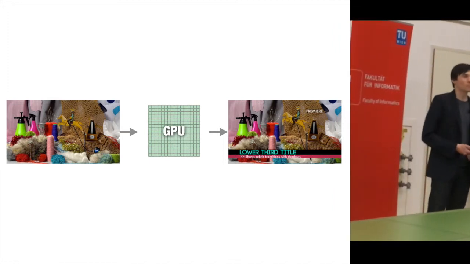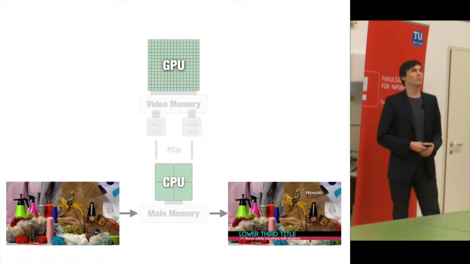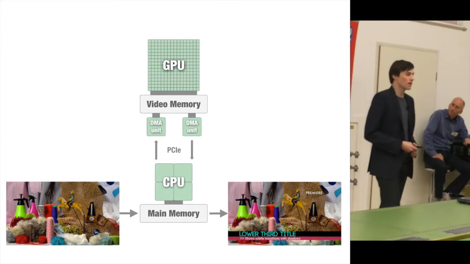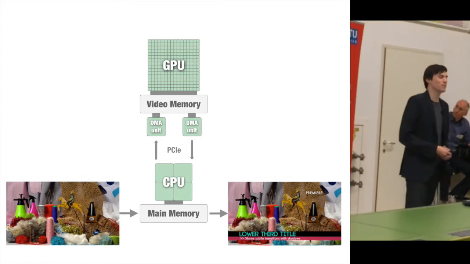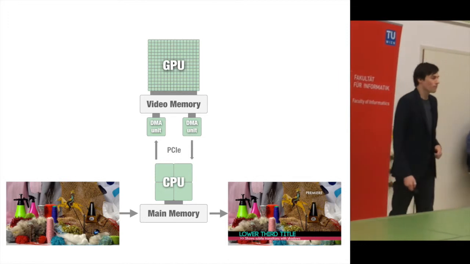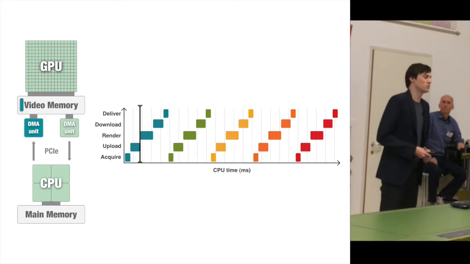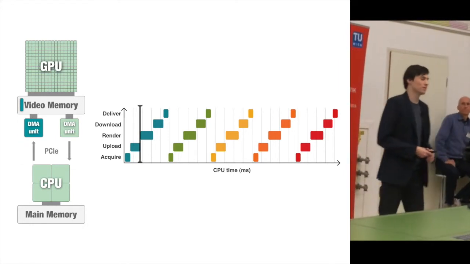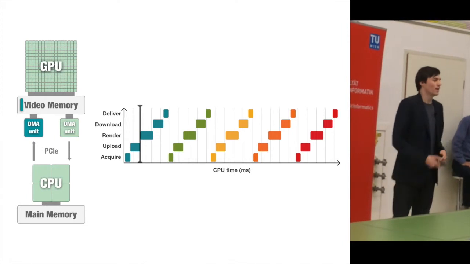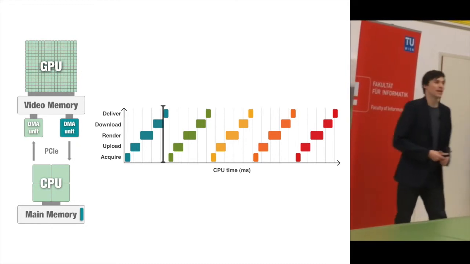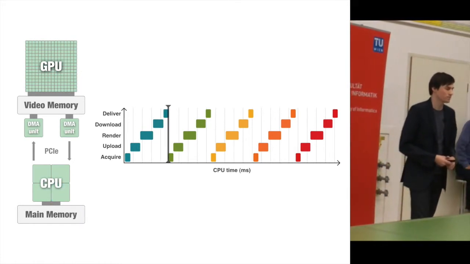Okay, this is great. We have the GPU with a lot of cores and it's very fast. But this has a price. And the price is that the GPU operates in a separate memory space, very often, than the CPU. So really what I needed to do first when implementing my prototype is to read the frame into main memory, upload it to video memory, which is done by a DMA controller, a very simple processor basically, which is then rendered by the GPU, again transferred back to main memory and played out through the output device.